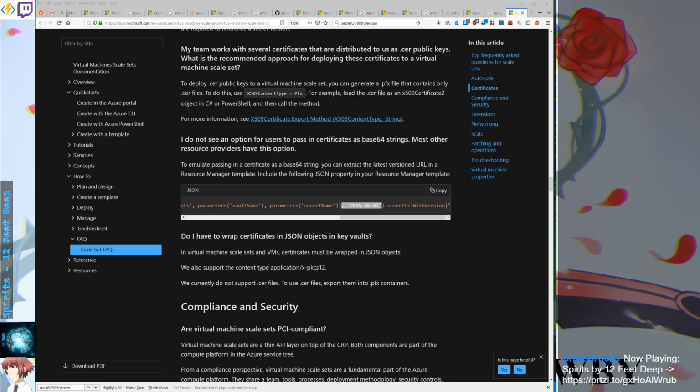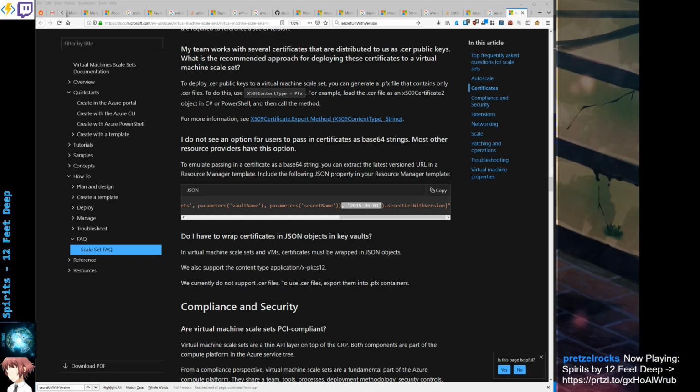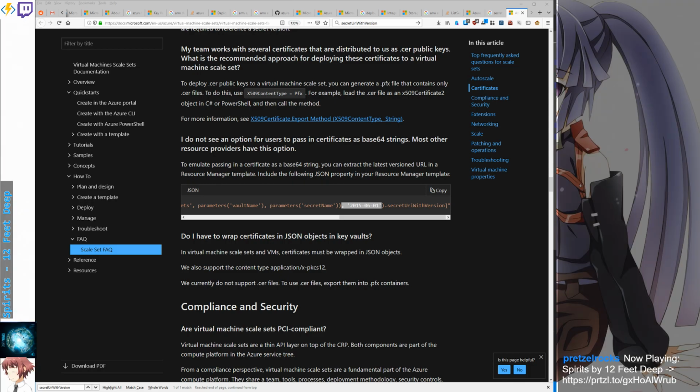Okay, so just verifying with my thing here, my setting static is just an array of name and value. So I just basically need to pass that through, and that looks correct. So in theory, this should be ready to do at least a validation on. So we'll do that.